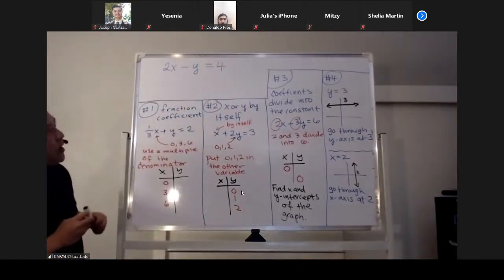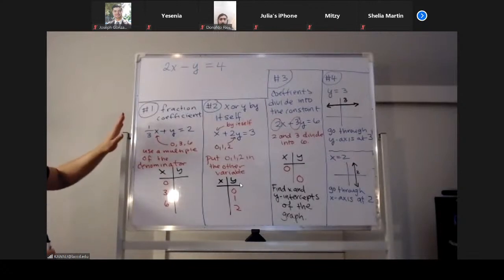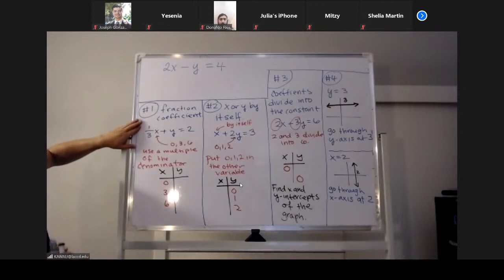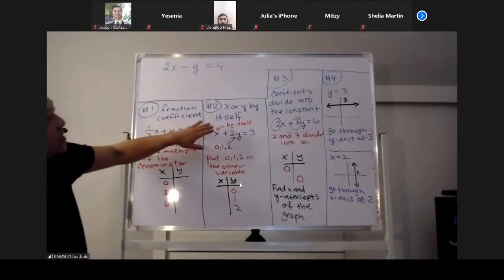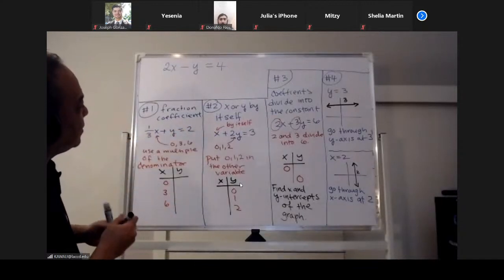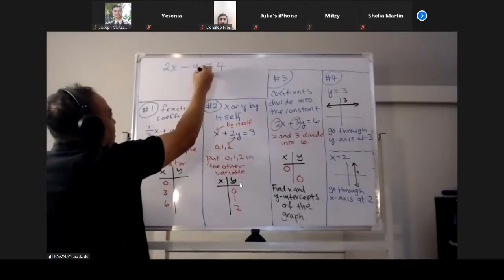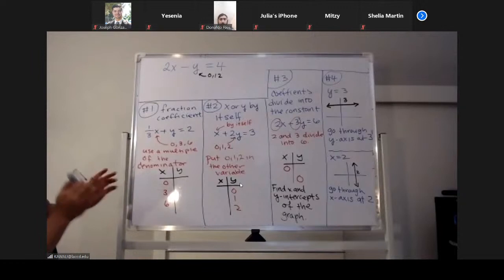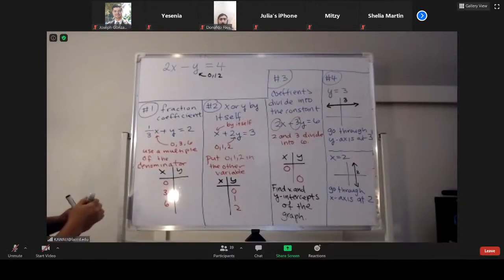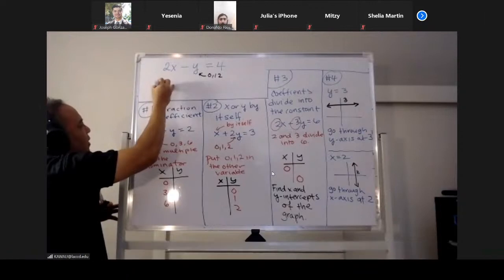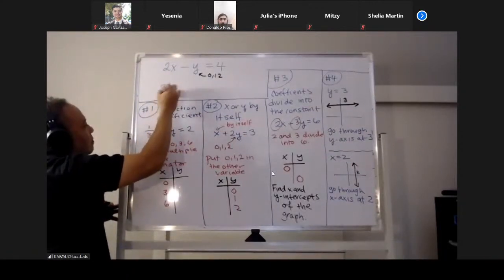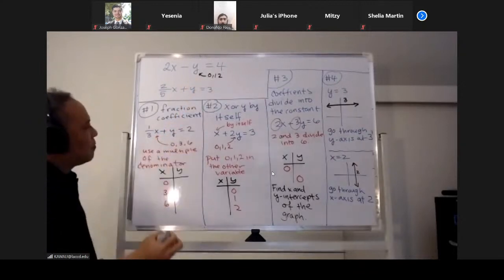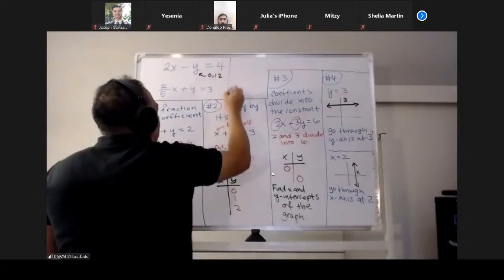Now, when you get something like this, what you'll do is go left to right. You'll ask, do I see a fraction? No. Do I see x or y by itself? Yes. So that's why you'll put 0, 1, 2 in there. Okay, so that's the game that we're playing. Which variable and what number am I putting in there? Okay, so then go ahead and try doing this one. And try doing this one.